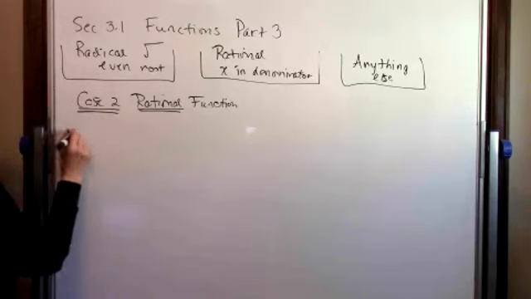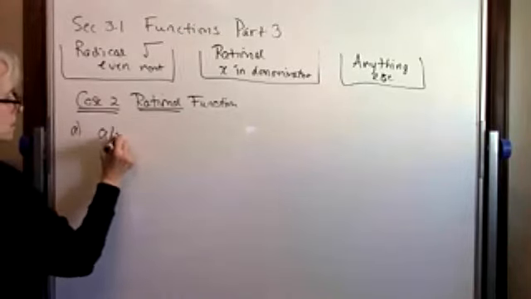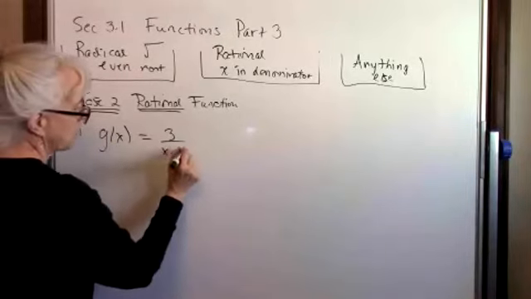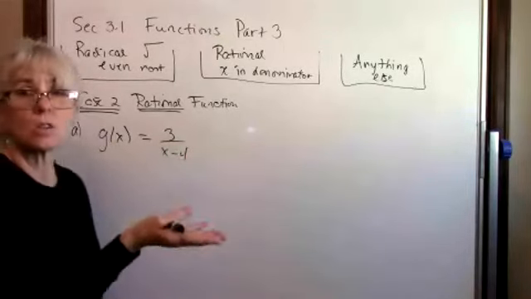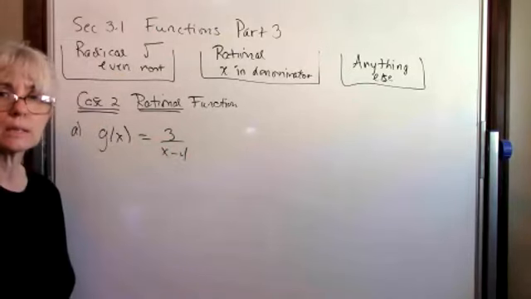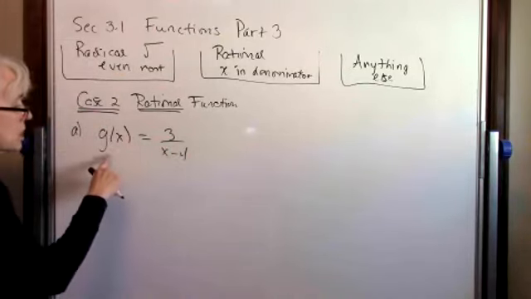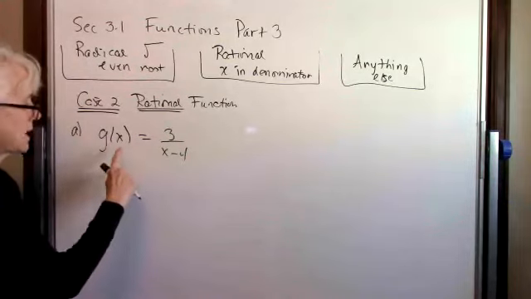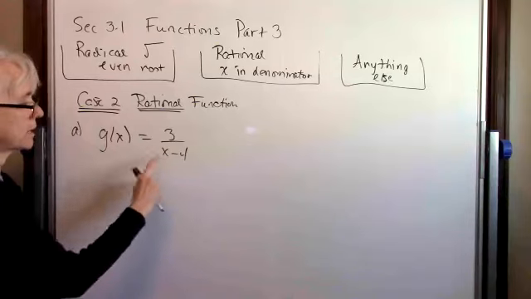So as an example, we're going to do g of x is equal to 3 over x minus 4. So for the first time, we see that x in the denominator, right? And we can still evaluate this thing. You can do inputs and outputs, and it is a function. I know that because the notation already tells me it's a function. And it's g versus x, doesn't matter. It's that set of parentheses and the x being on the right-hand side.